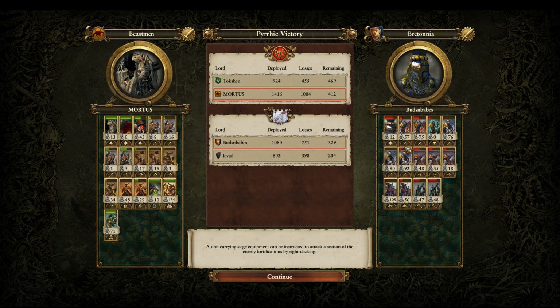For Buds and Babes, we have a lot of kills on those Battle Pilgrims. Holy crap, a lot of kills on the Foot Squires. Some of their Peasant Bowmen did really well. Knights Errant netting over 100 kills is really good for a Knights Errant. And then the Blessed Field Trebuchet netting about 50 kills each is also not that bad.